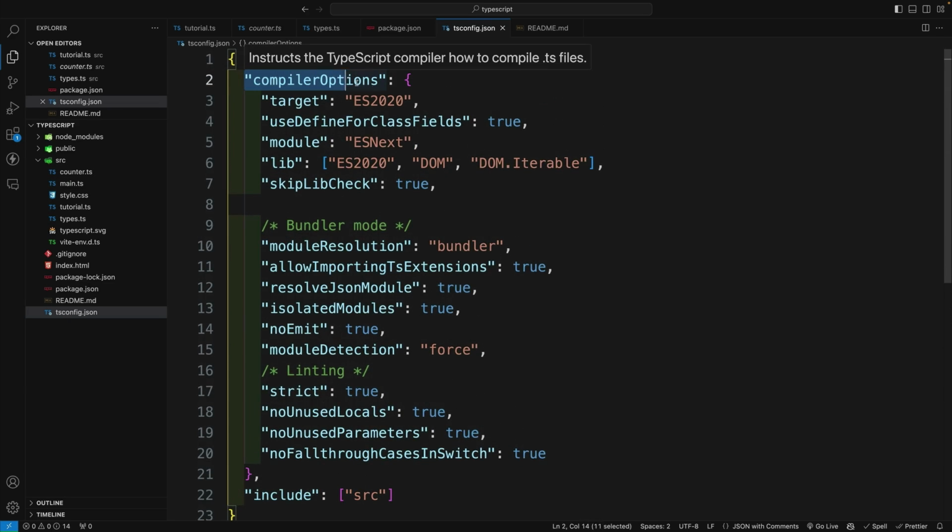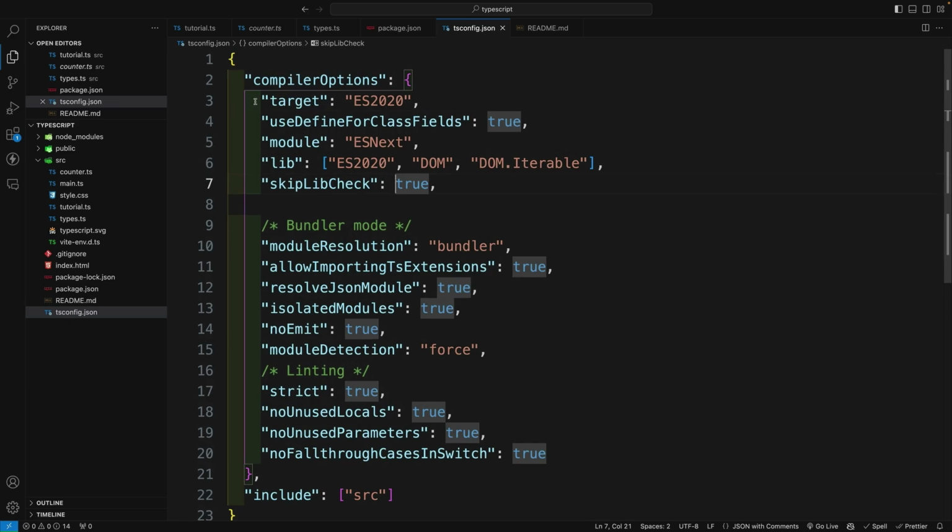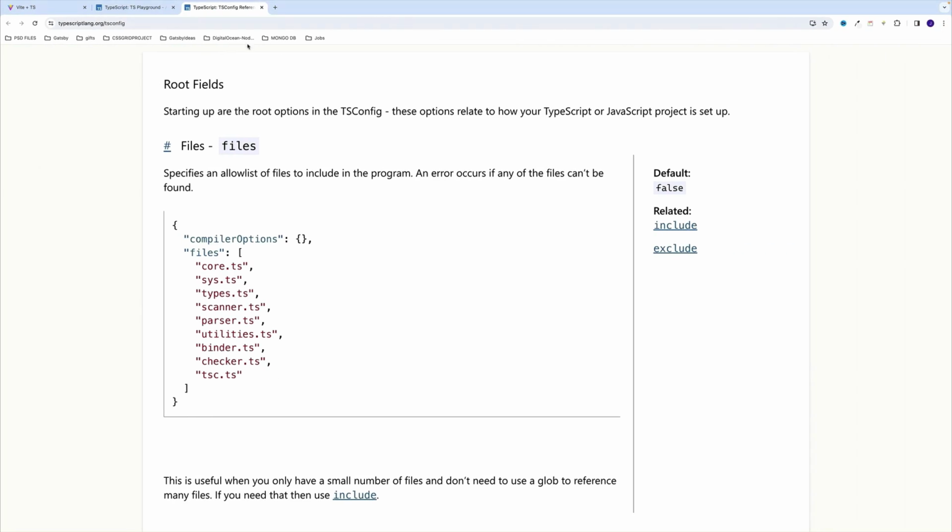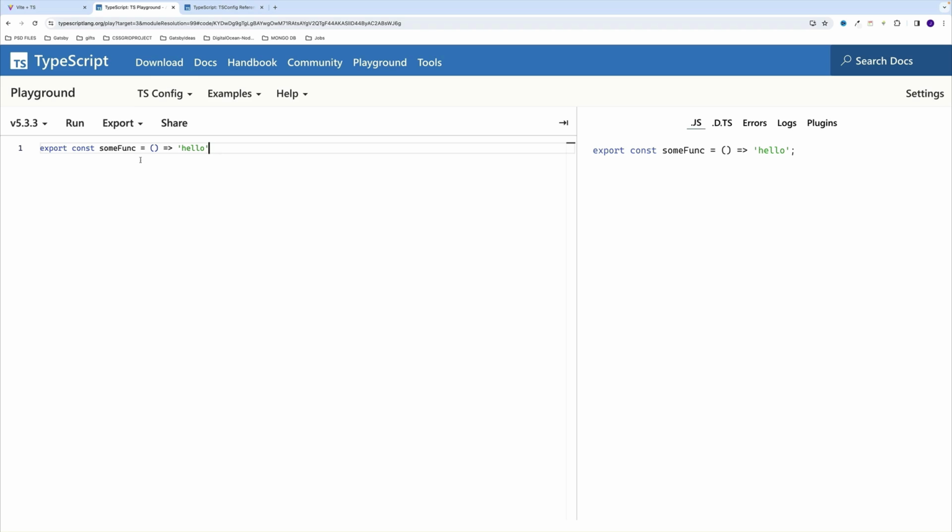Then we have compiler options. And let's start with the target one over here. With this one, essentially, we control the output code. So we navigate to a TypeScript playground. Notice I have this export const and then the arrow function.